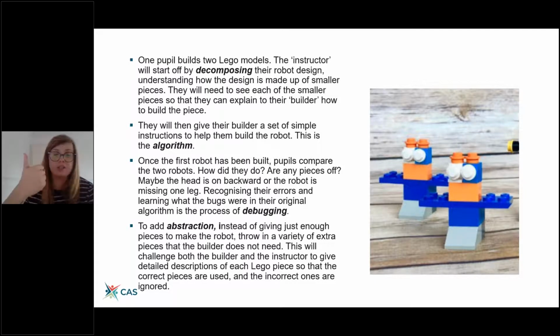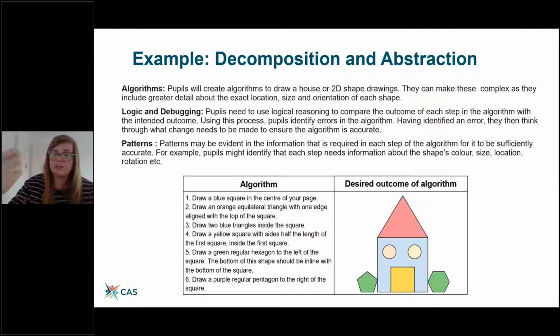But like you'll see, none of these are talking about computers. None of these are picked up at a computer. They're all just practical in nature. And then the same kind of thing as the crazy characters at Year 4. And again, this is just showing you how you can put in the algorithm, logic, debugging, how all of these skills can come into one lesson.